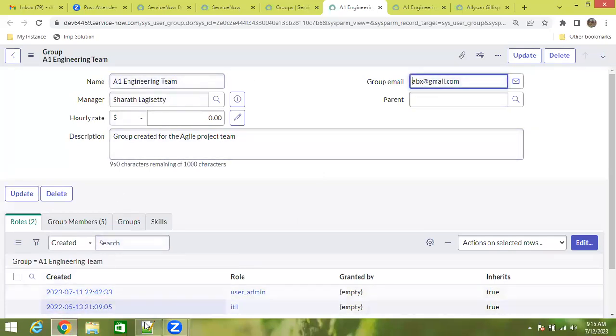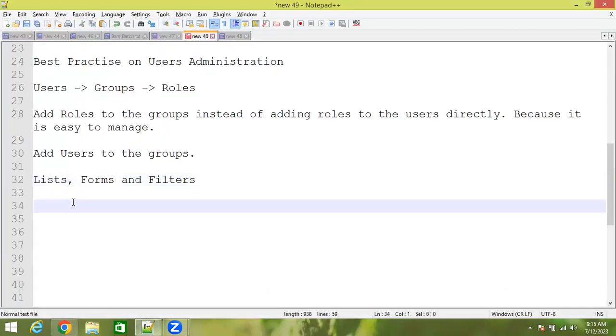So form, how can we define basically form? So we'll take some diagram, we'll understand.